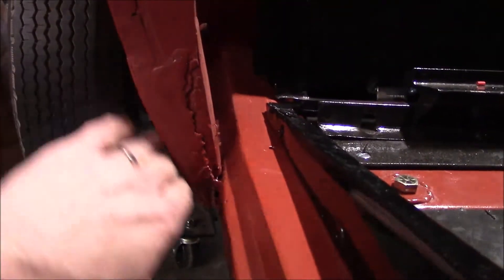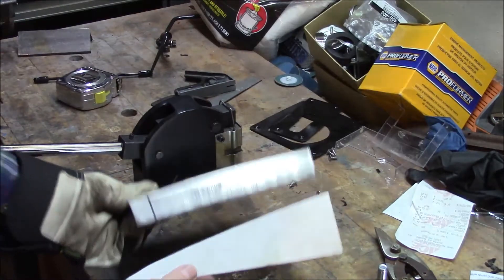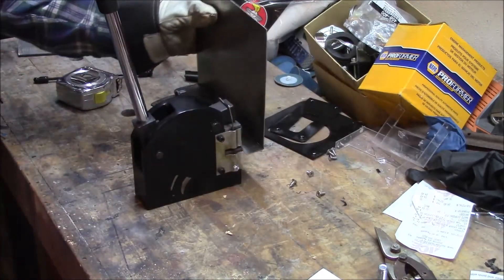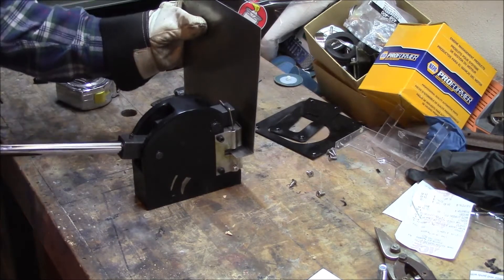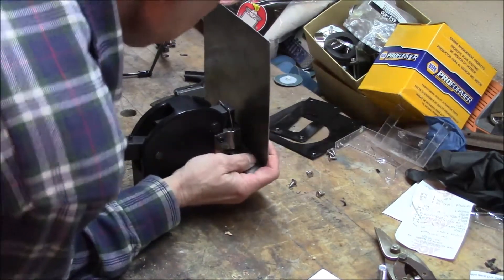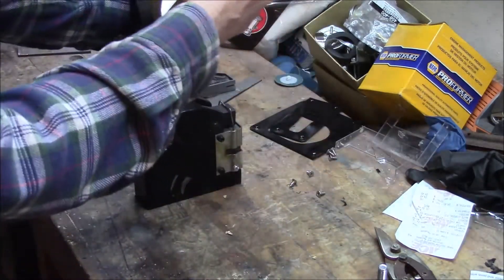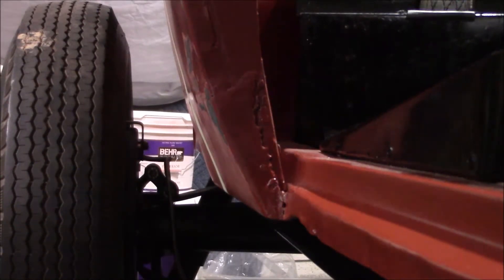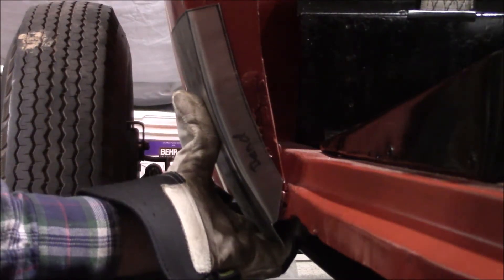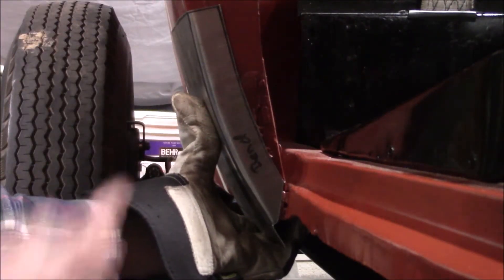The area has this curve here, so I'm going to have to shrink that lip that I bent. I made myself a pattern of the shape that I'm looking for and I've bent a little bit of it, but I need to continue bending — just keep going back and forth until you get the shape you're looking for. Alright, I got my shape. I think that fits in there pretty good, so I'll go ahead and start cutting the bad area out and trim this a little narrower.